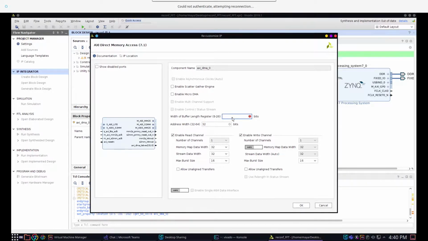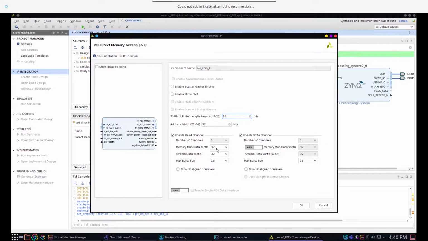I would be sending 8K values, 8K complex values for my FFT IPs. So I want my buffer length register to be at the maximum value itself.